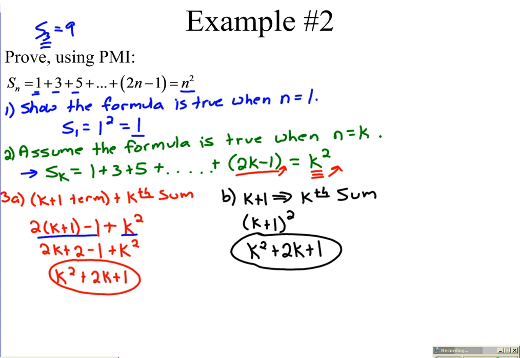We got this sum. And over here, we just plugged the term number directly into the sum, and we got the same thing. So we know the formula holds true for that next term. So now by induction, we can say, if the k term implies that the k plus 1 term is true, now the k plus 1 term implies the k plus 2 term is true, and so on.